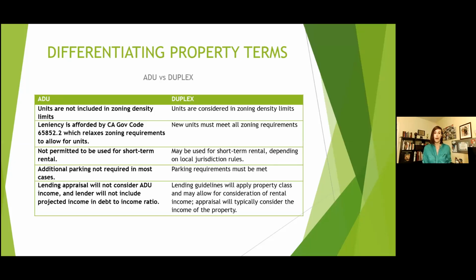And then when it comes to lending, most loan programs are not going to consider potential ADU income towards the income of a property. They're typically not going to take an income approach to valuing the property. And the potential income is not going to be typically added to an owner's debt to income ratio.